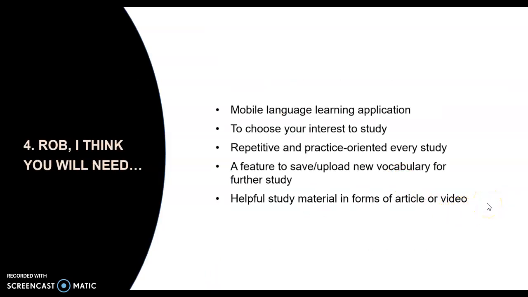So, Rob, I think you will need this. This is the hypothesis statement. First of all, Rob will need a mobile language learning application. Everybody has a phone, so it's more flexible and you can easily access it. You can set up times or reminders and notifications whenever you want, even first thing in the morning, or right before you go to bed. You can easily set up 5 to 10 minutes and study with it.